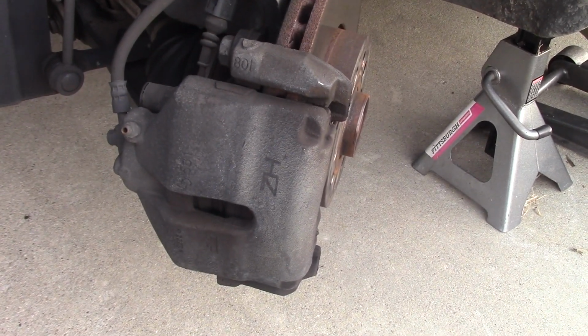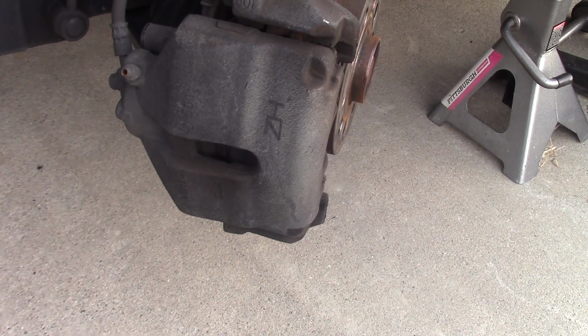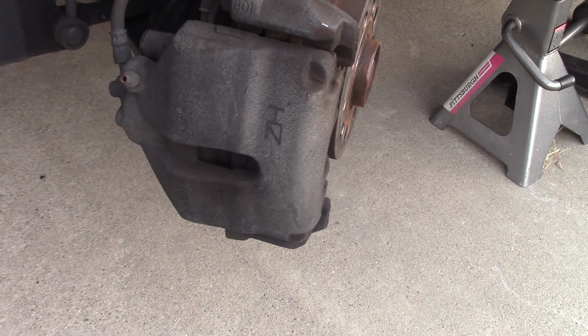I shook this car again. I made sure it's stable, and I keep working. It's just not on the video. I didn't record that.